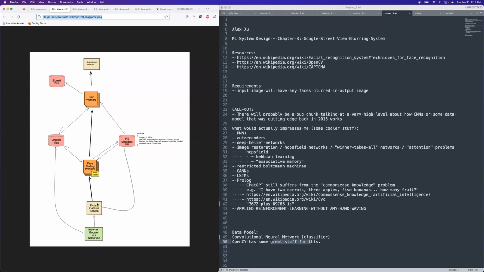So you still have this multi-part upload, tells this guy to do the thing, pulls in the picture, uploads the metadata related to whether or not there's a face there, and passes it upstream. This one pulls in the picture. Well, it actually first will pull in the metadata to see if this is a thing that needs some blurring work. If it does, pull in the picture, and then store the blurred picture, and then pass the image ID further downstream.